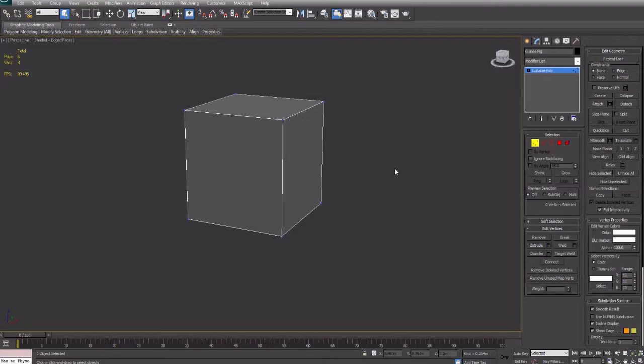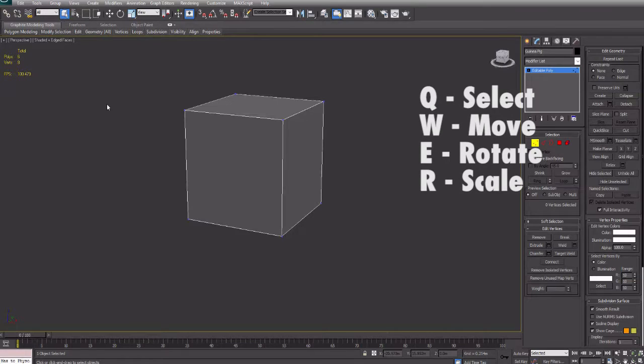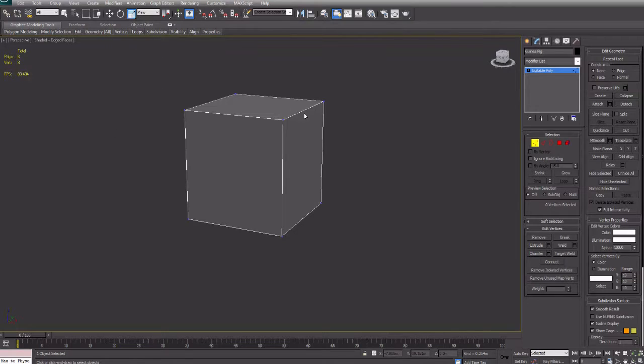And for this one, we're going to be using these commands. So basically, it's the selection tool, the select and move. Right now we're at the select objects. So to do that, press Q. To move objects, we press W. This one is the move. To rotate, press E. And for scaling, press R. So that's Q, W, E, and R. Easy as that.